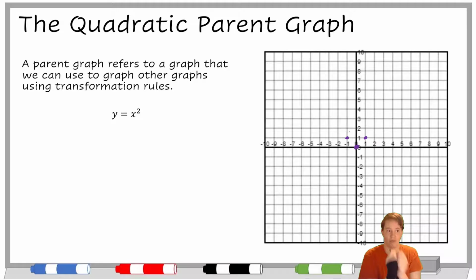Then back from our vertex, we're going to count again. From our vertex, our next point is out 2 and up 4, because 2 squared is 4. And we could keep that pattern going if we wanted to and say, well, if I go out 3 each direction, then I should be going 3 squared up, which is 9. And if we can remember this pattern, then we can use this as we move our graph around. Left, right, up, down. Slide to the left. Oh, well, that's your right. Slide to the left. So yeah, that's the idea there.